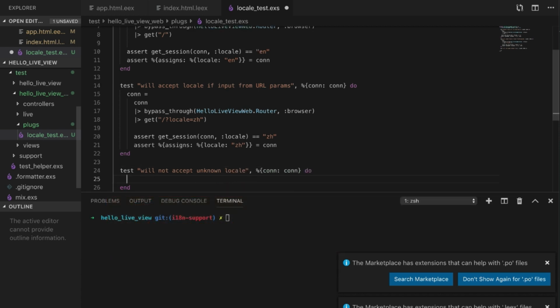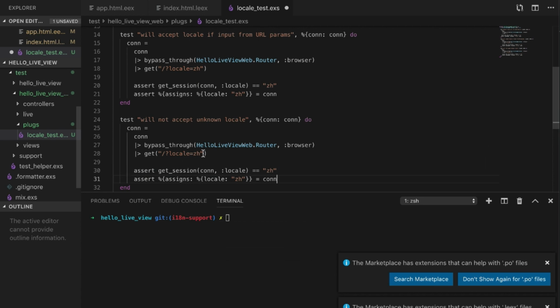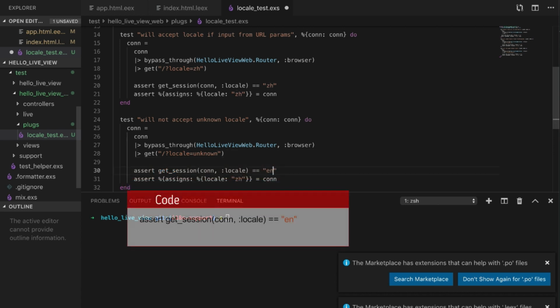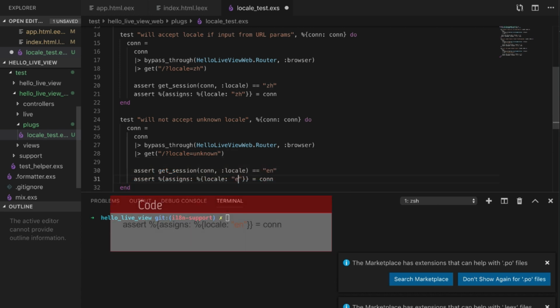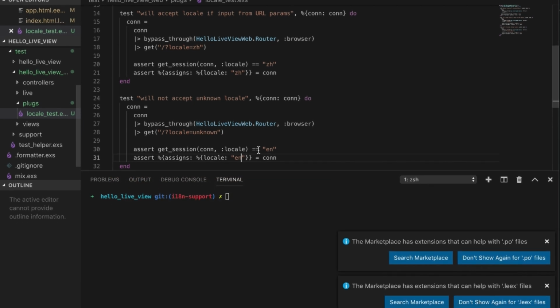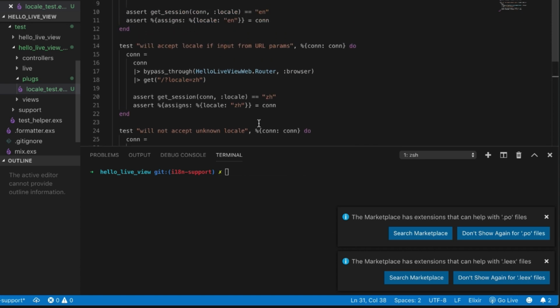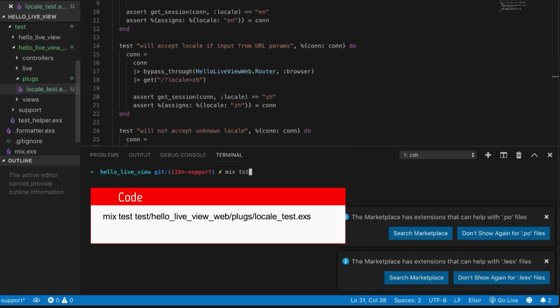Let's paste this. Just say it's unknown. And let's just make sure it's set to English, so that way we don't have any issues. Looks okay. So let's go ahead and test this.